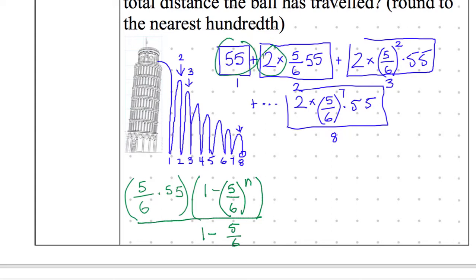We can nod our heads, we're following. We didn't include the 2, we didn't include the 55. Well, what should n be? How many terms do I actually have now that I'm not counting the first term? 7. So I'm going to come back here and change this n to a 7. What we have just found is everything over here, but we forgot to multiply by 2. Let's do that now. Now I'm going to multiply by 2. Times 2. And then finally, what is the last thing that I'm missing? Plus 55.